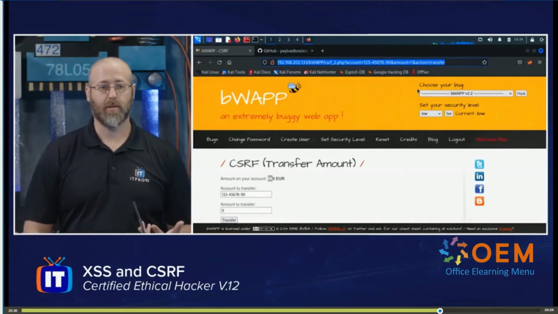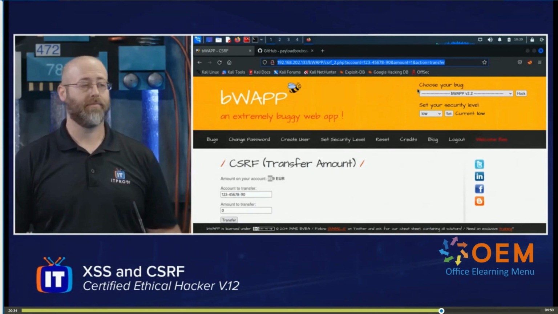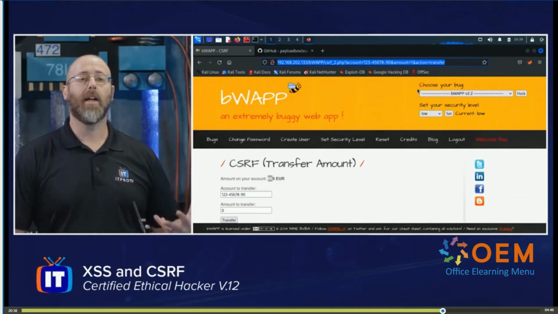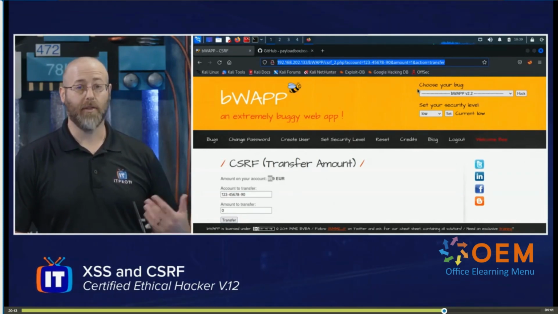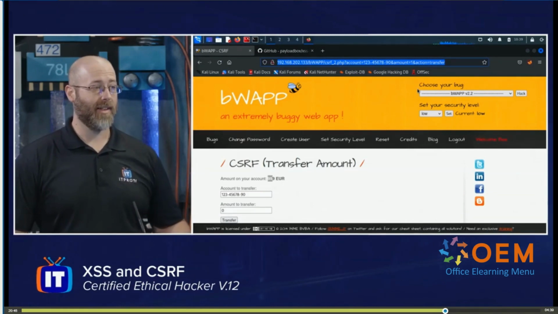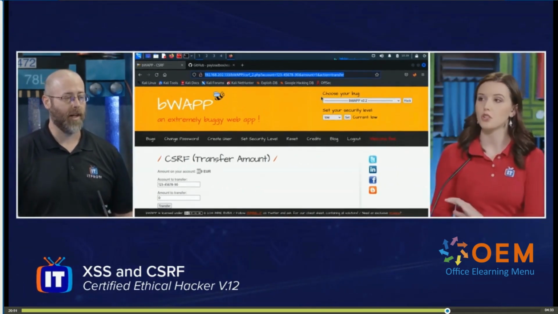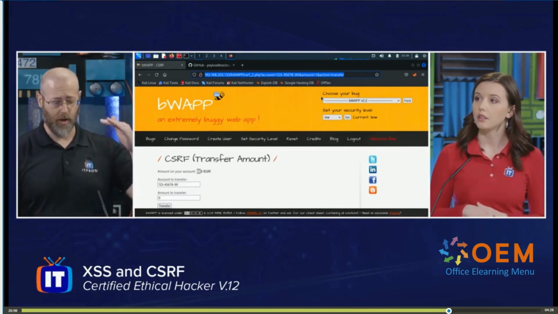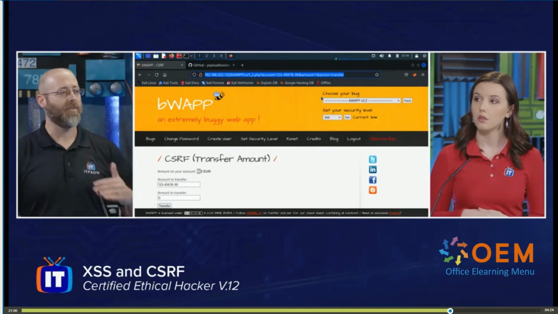Okay. Now, from here, all I need to do is use a stored cross-site scripting attack, and then anybody that goes to that site, and they have a trust relationship with that bank, will transfer that amount of money into that account. So you're going to use a stored cross-site scripting attack. I think the way this works is transferring it from that account, not to it. So we should see the amount of euros decrease every time we visit that page.